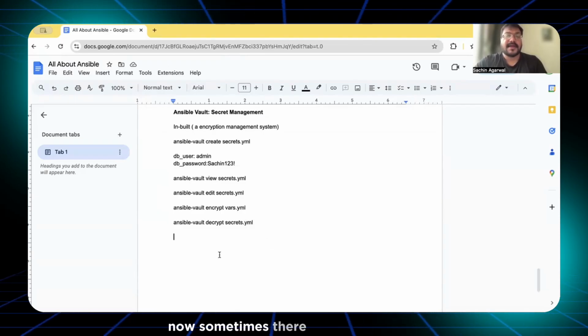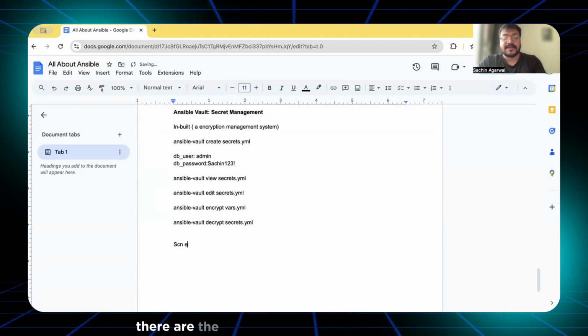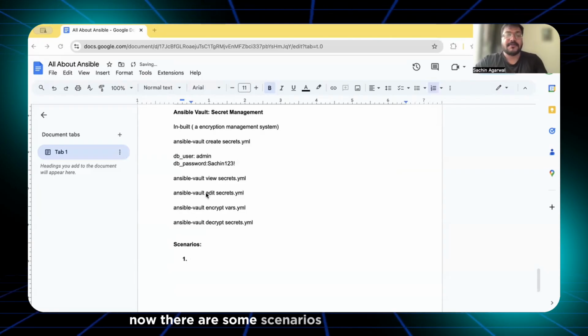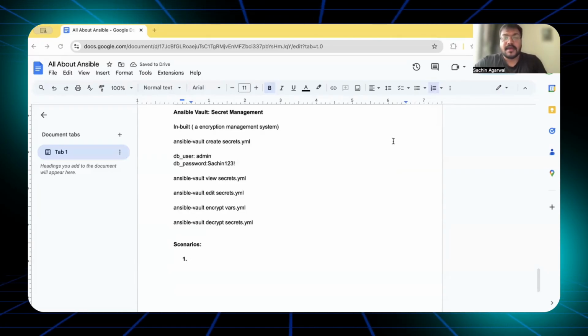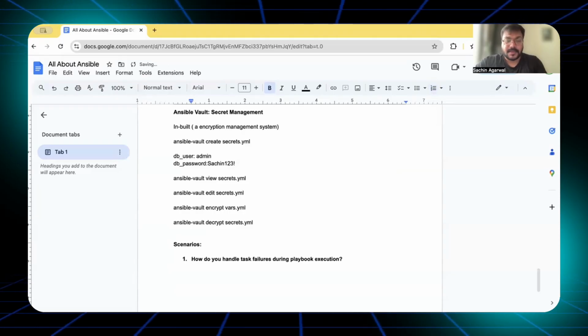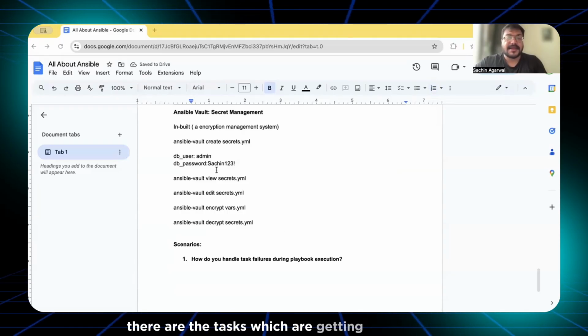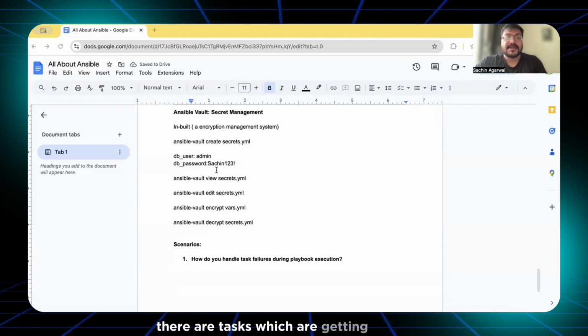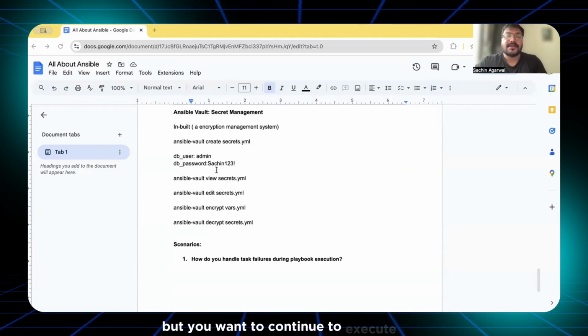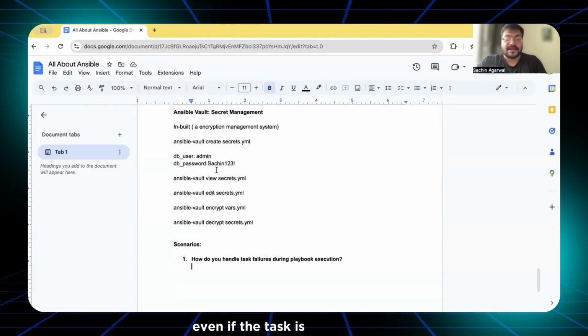Now, sometimes there are scenarios which you have to handle with Ansible. How do you handle task failure during playbook execution? There are tasks which are getting executed, but you want to continue even if the task fails.